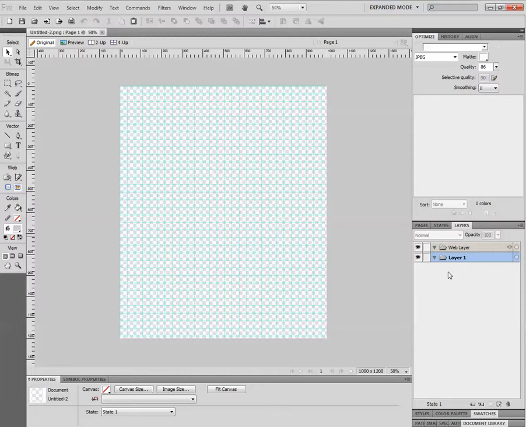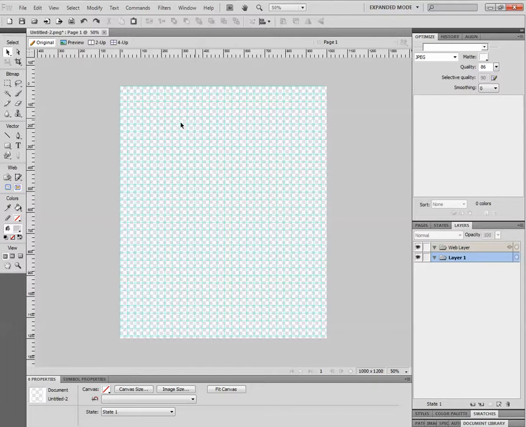On the right hand side, you'll see that by default it's showing layers. If it's set to pages, you can just go over and click the layers tab. That's going to be helpful to us. We have two boxes, one to view and then one to lock a layer. So we're going to be using that too, just to only work with the content objects that we want to, and not work with them when we don't want to.